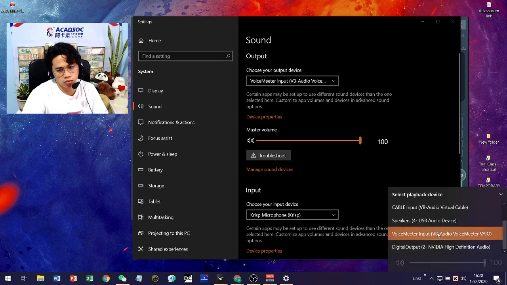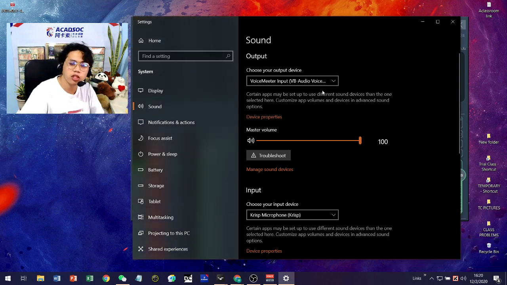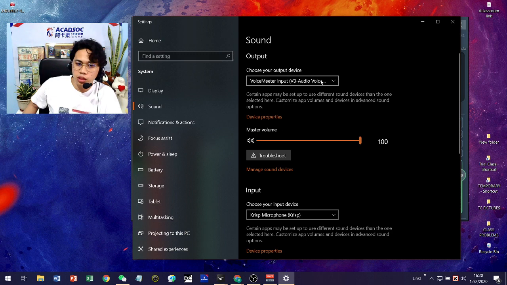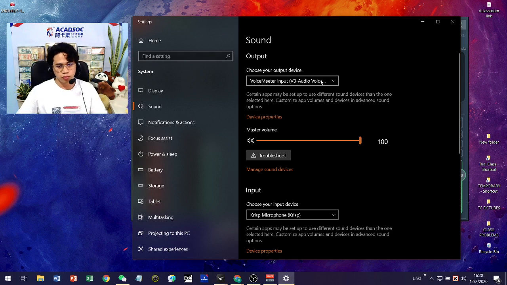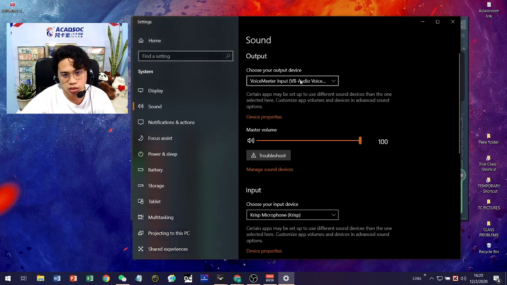Pero pag kasi iba yung naka-ano dito, yun lang yung speaker na maririnig mo. Hindi mo siya maririnig from any other devices na nakalink sa kay Voicemeeter. Kaya recommended din to. Okay, so that's the first step for this one.